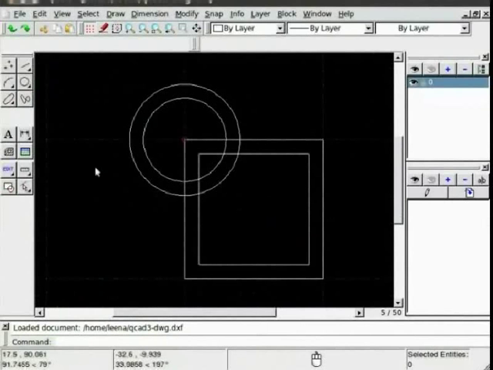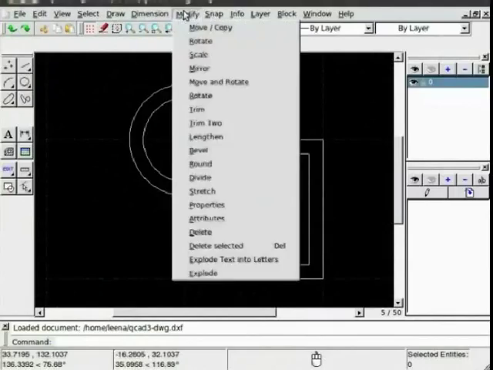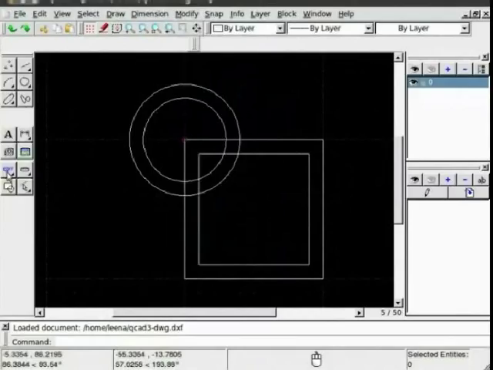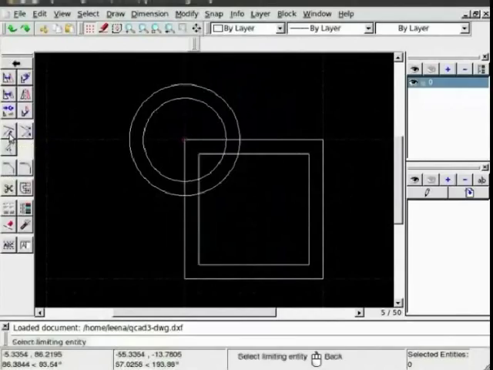Okay, now I would like to trim this corner. So let's use the trim command. Modify, trim, or you can go to edit, tools, edit and trim. When you click on the trim command, you first need to select the limiting entity. So select this edge first. Now I want the other part of the circle to be removed. After that it will say select entity to trim. But you have to select the area which you want to remain. So I select inside, and the outside which I want gets trimmed.